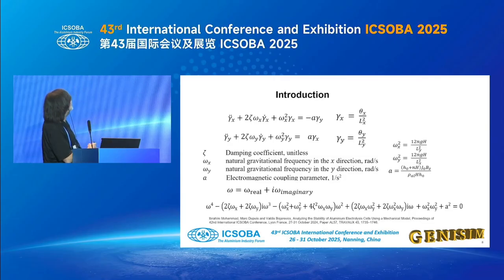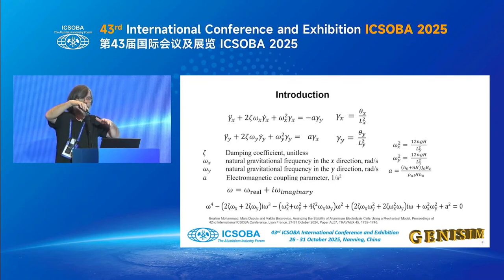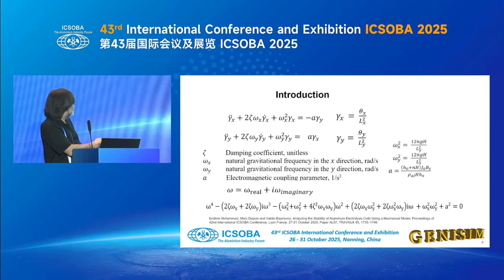And then the friction up here, in that equation up here: if you tilt it and there's no Lorentz force, so there's no current density, it will stabilize quickly because of that friction. And then you can do the linear stability analysis on that system, and you get that equation down here. You solve that equation, and the solution is a complex number. The real part is the frequency, and the imaginary part is the damping.